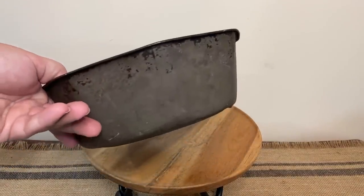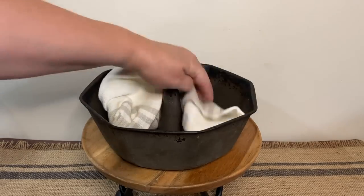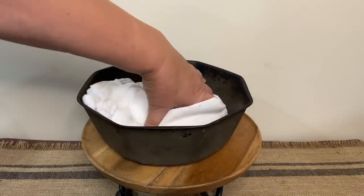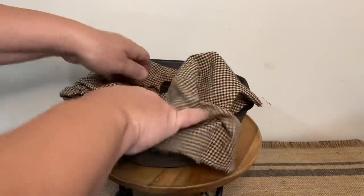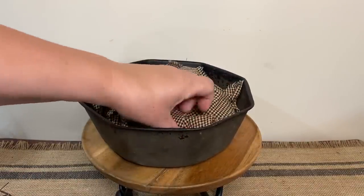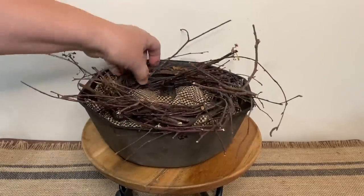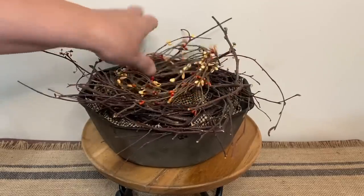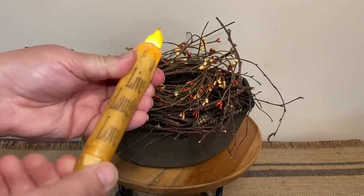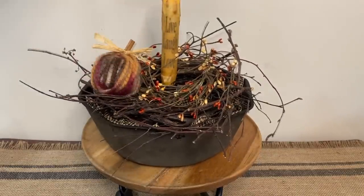I found this really cool bundt pan that is just perfectly distressed and old looking, so I'm not going to do a thing to it — I just want to show a little decor with my bowl fillers. I take some towels and stuff them down inside because I'll be using pit berries and I want them to stand out a little bit above the candle. I put the towels in, take some black and tan material and stick it around to cover them up, add a little grapevine ring, some fall-colored pit berries, and a battery light candle.